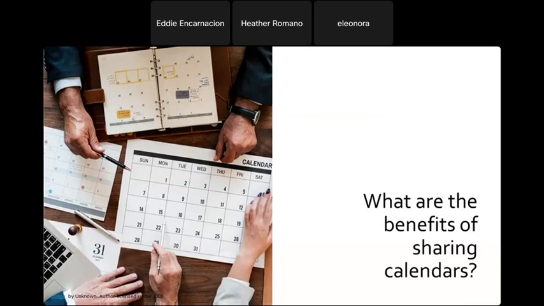Very useful tool. I use it all the time. We all use it here at the partnership. Sharing calendars, so they know where you are, what you're doing, to collaborate on meetings. I'll throw one in there to keep us all in sync.